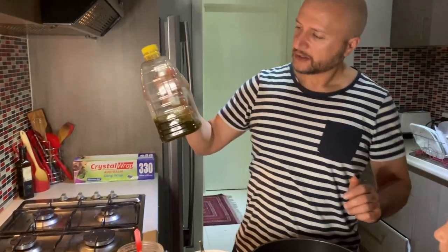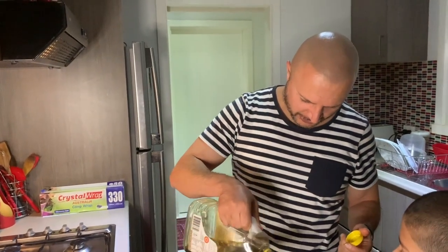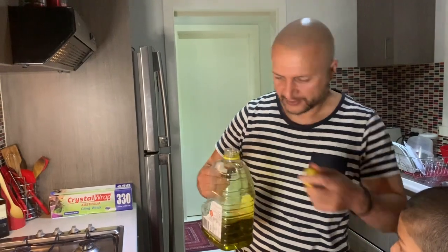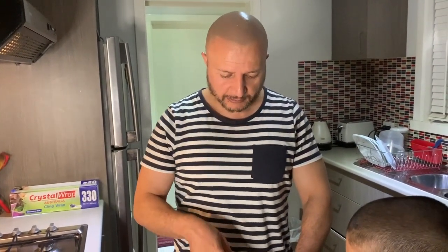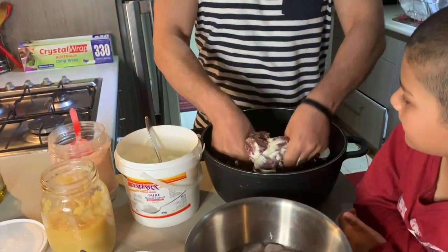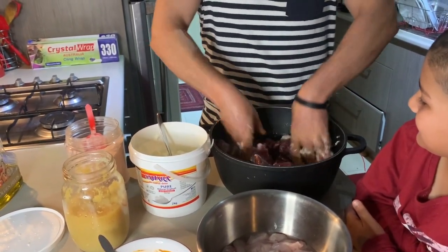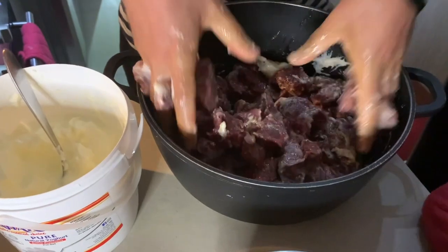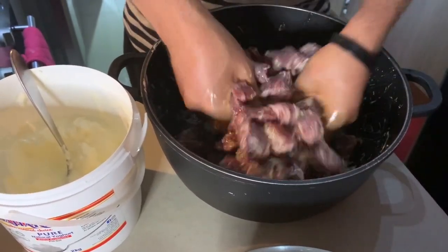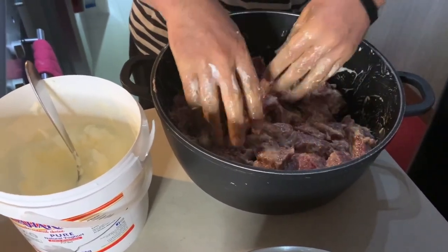And sunflower oil. And a bit of oil in here. Let's see that I don't put too much. There you go. So what else do I do in here? I'm gonna blend 5 onions and put the juice of onion here as well, because that's very important. Let's mix this before we make the onion ready. It looks really good. It doesn't have the onion yet. So once this gets marinated, put the onion on the top, and then we close the top. And it gets ready for tomorrow for the barbecue.